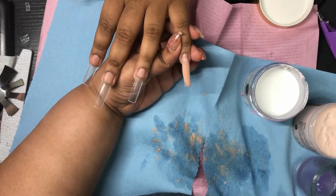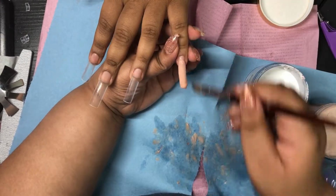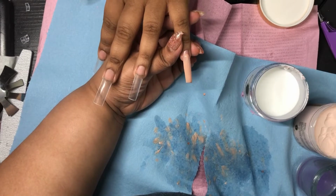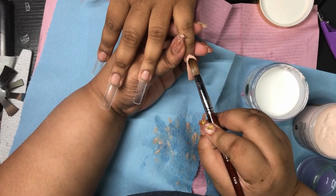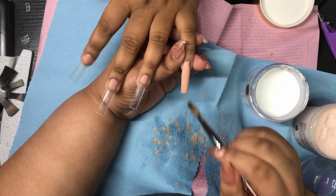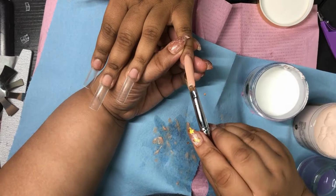The other hand, that application was smooth. There was literally nothing wrong with it. But this hand, I messed up on one finger, and I think that was her index finger, and I didn't like it. So I decided to show it to you guys because I could have showed you a smooth one, but I didn't like looking at her little mangled nail.